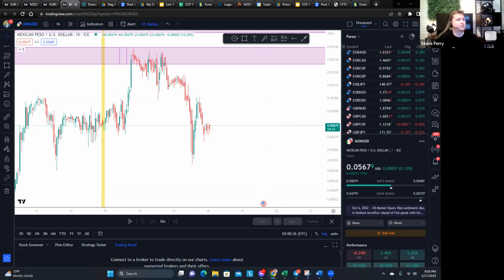Let's see, Lee says, do you put the trailing stop in units or pips? So if it's 100 pip stop loss, do you enter 100 or would you enter 1,000? Also, does your computer always have to be active to use a trailing stop? So on MT4, they also include the tick. So that's why you have to do 1,000 if it's going to be 100 pips. If you did 10,000, that would be 1,000 pips and so on. So if you just put 10 in MT4, it would only be a 1 pip stop loss.